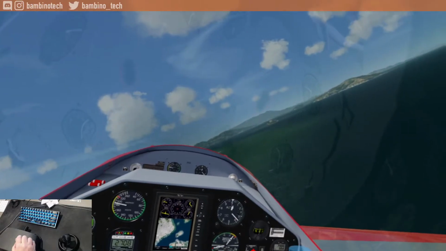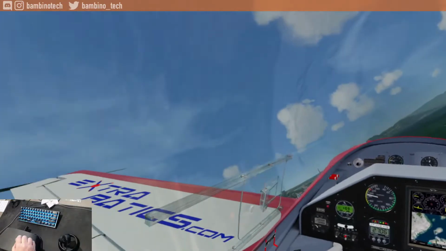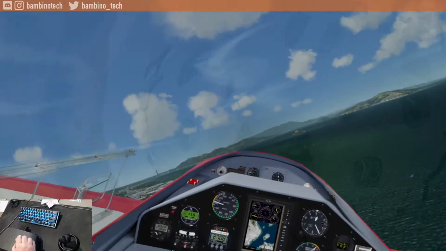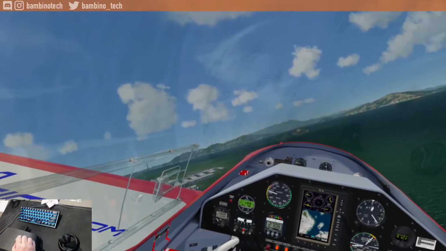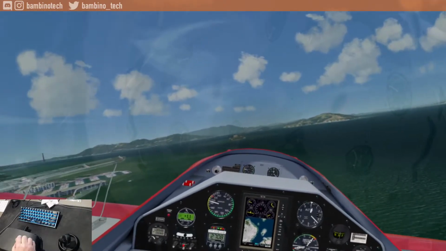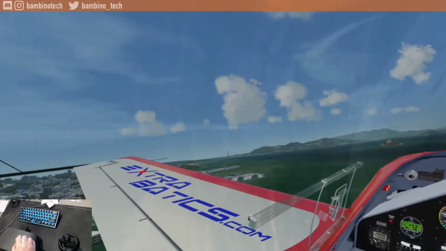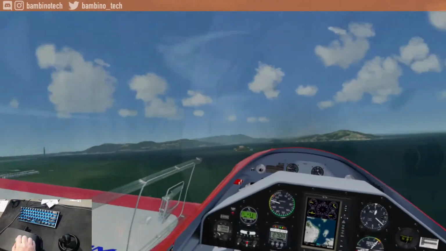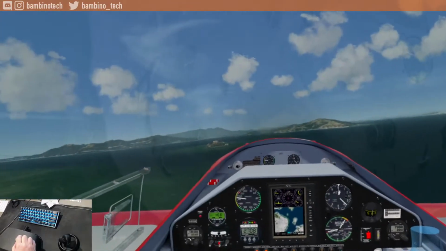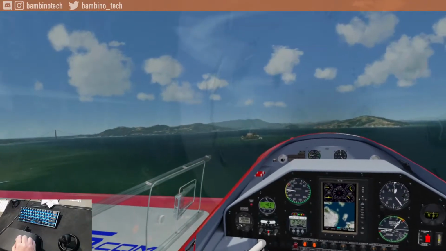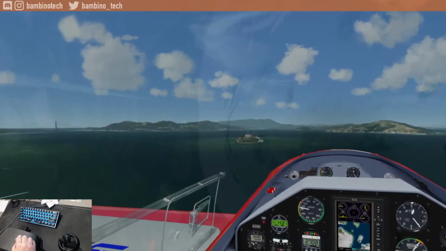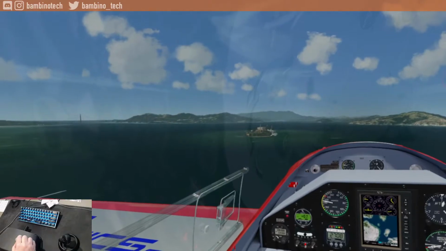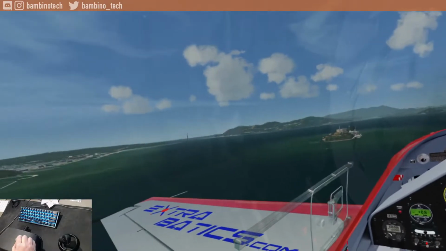I tell you, this is definitely really immersive. I do wish the audio was directional, though. That's something that I miss from the Oculus, that direction. Like when you would turn your head and you would hear the engine more in one ear than the other because you're turning your head. That doesn't happen with this headset. Maybe there's a setting. I haven't come across it. There is an audio setting. Actually, I should probably look at that.